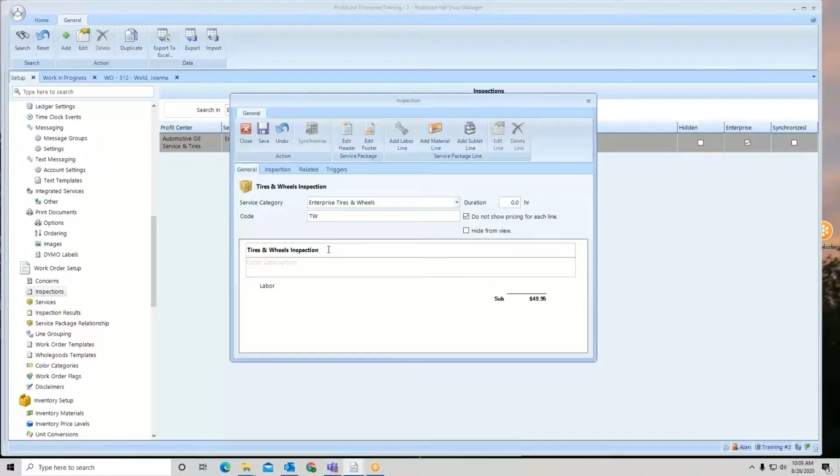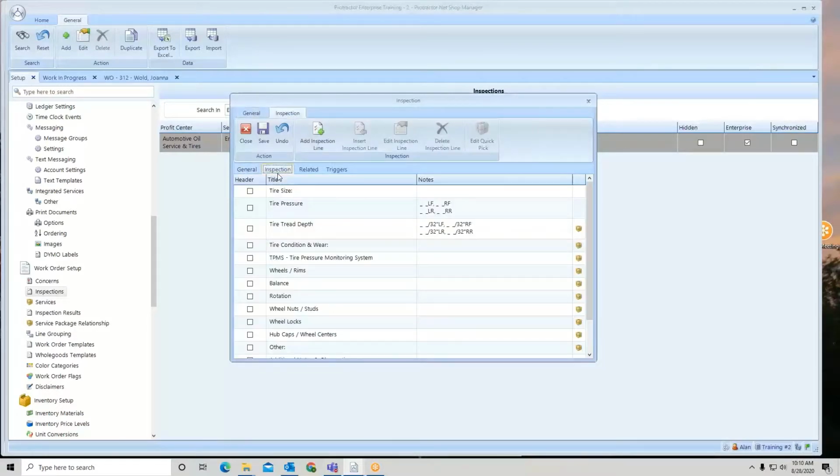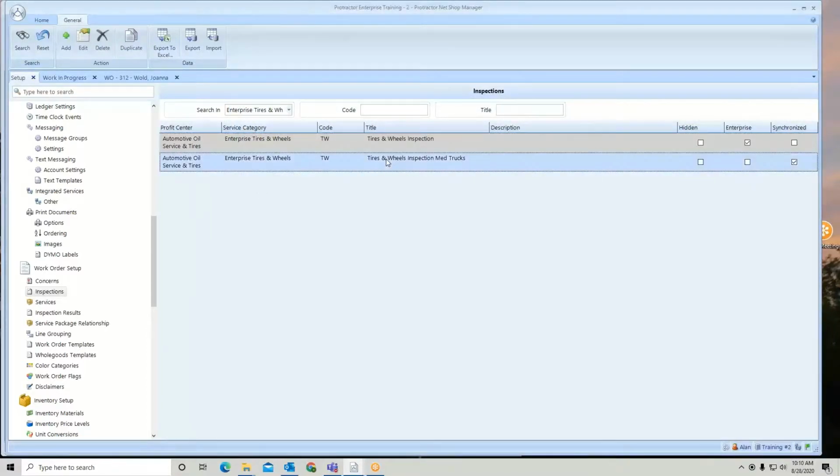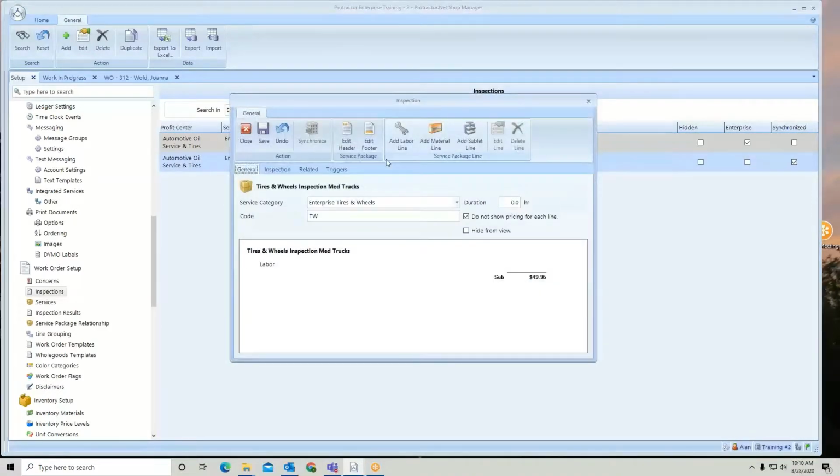Maybe I want to make one for medium trucks, something like that. And then I can go edit the inspection. Save it. So I'm actually disconnecting it is what I'm doing. See how the synchronize is grayed out? It's really not synchronized with the original template.